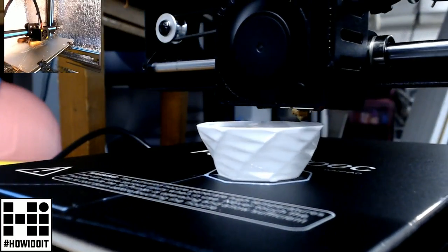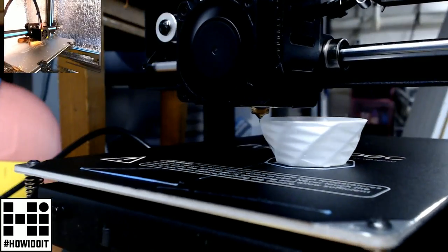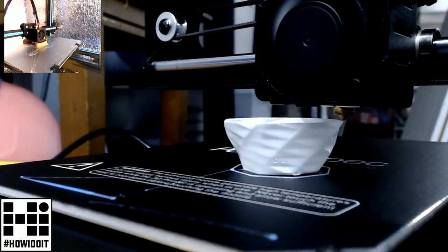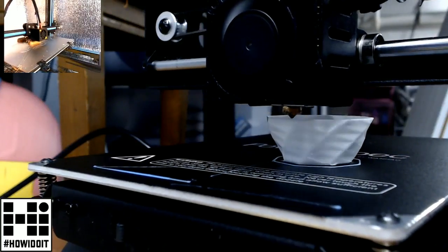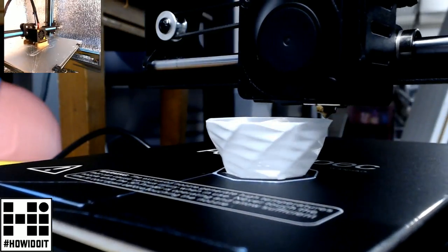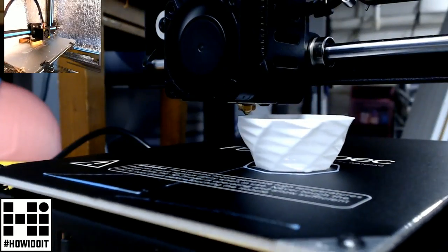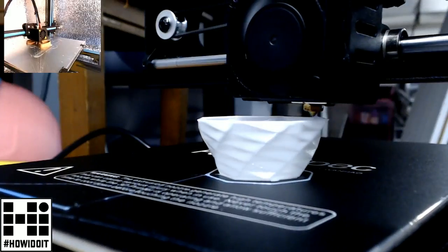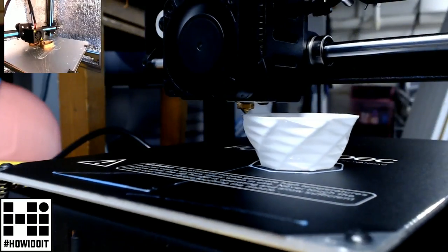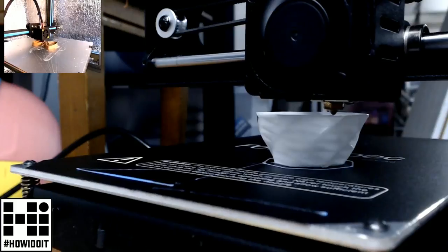Kind of hard to tell on this vase. A circle probably would have been better. Should have just modeled something quick. It's still ramping up in speed. I don't know. I'm not looking at the temp. Yeah, still maintaining temperature. Technically, this should be 300 millimeters a second, but I have a hard time believing it started out at 100 millimeters a second.